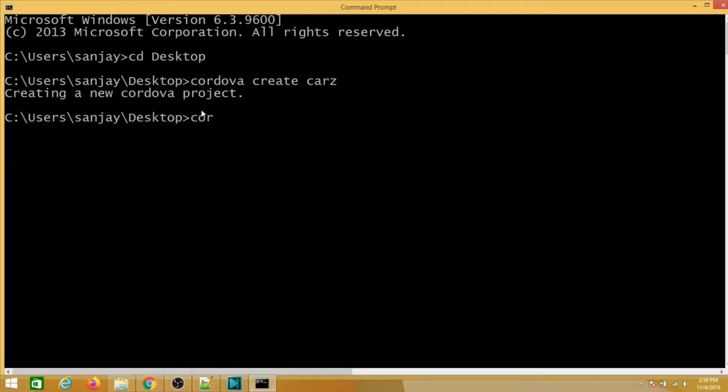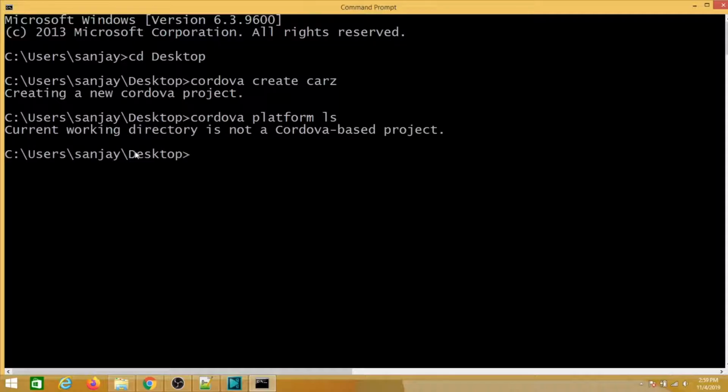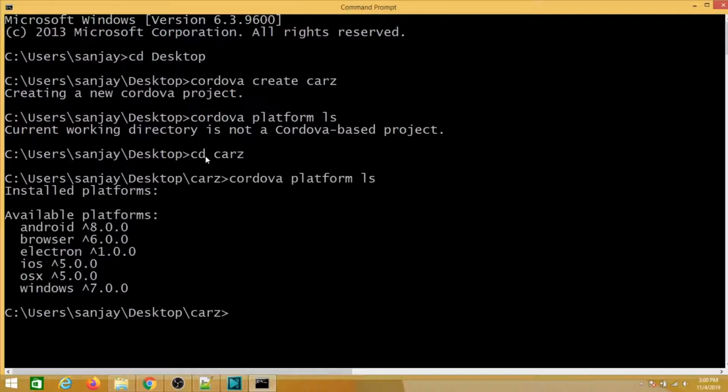Now, we're targeting Android, so we can list the platforms we have with Cordova platform ls. Whoops, it's not working, we have to change the directory now. Let's run back that command. Again, we can target the browser with the plugins, but we're going to target Android.